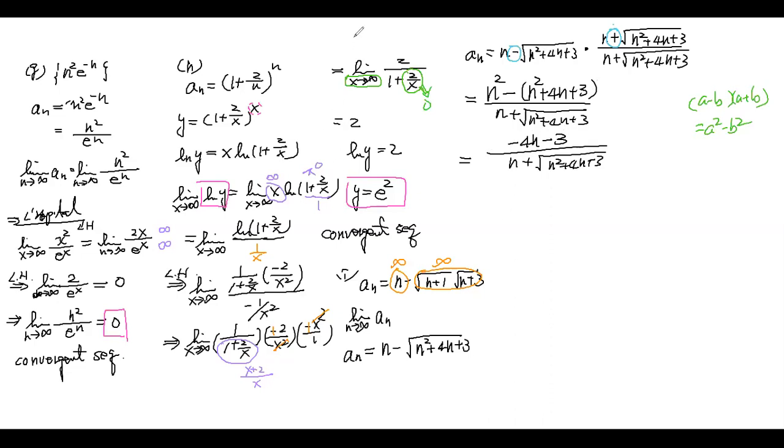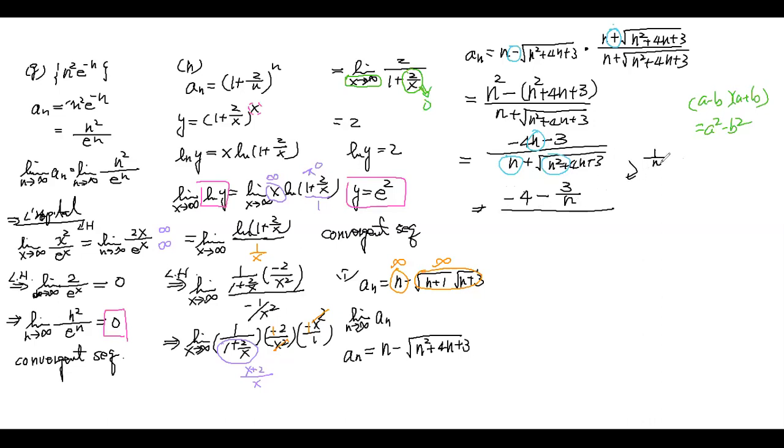Now you take a look and say, oh, how do I simplify more? You say, oh, here we have the order n, and the n's here. So maybe I can divide by n on both the top and the bottom. If you multiply by 1 over n on both the denominator and the numerator, the numerator will be negative 4 minus 3 over n here, correct?